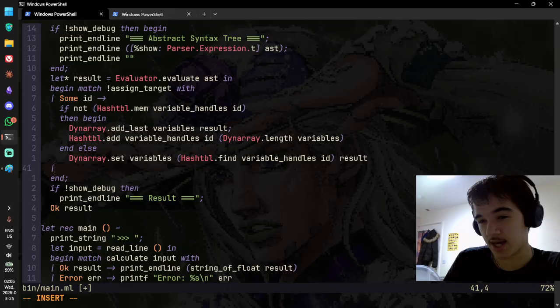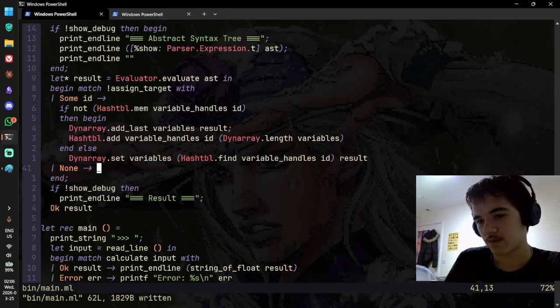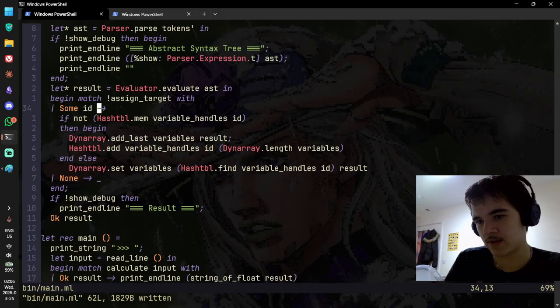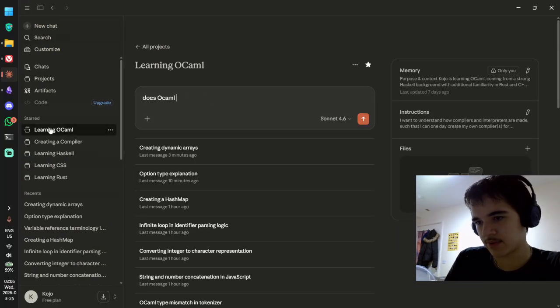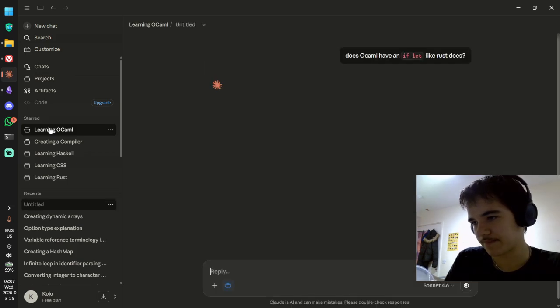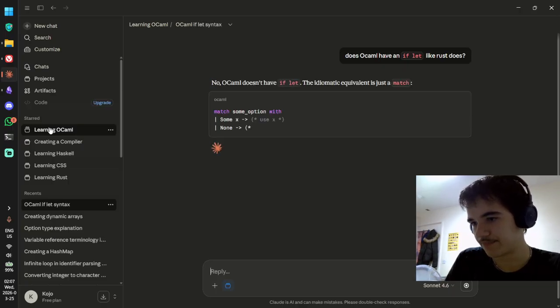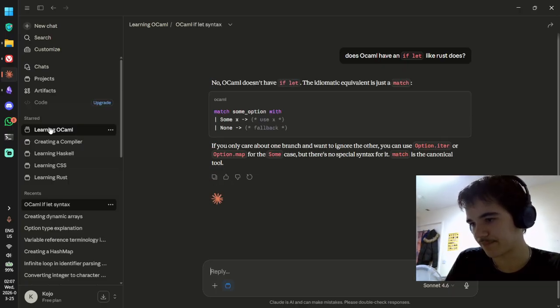Good question. None. We simply do nothing, right? So in this case, I want an if let. Let me see. Does OCaml have an if let like Rust does? No. Okay.